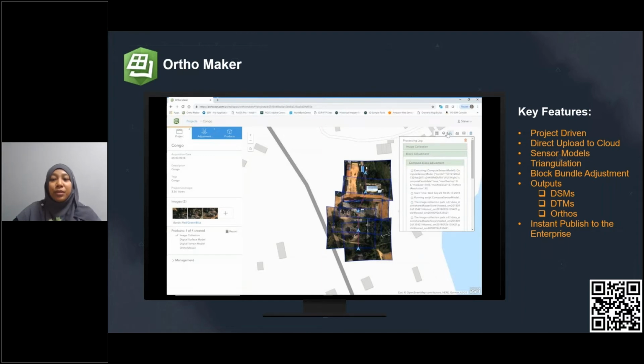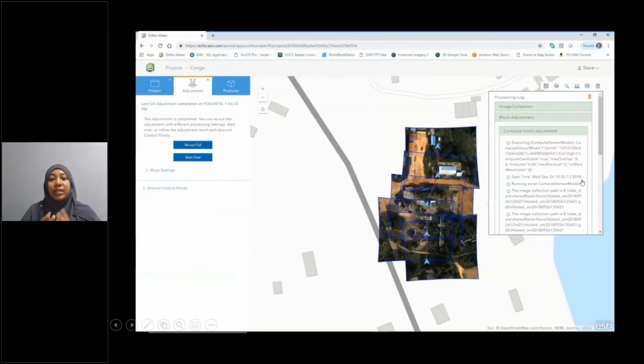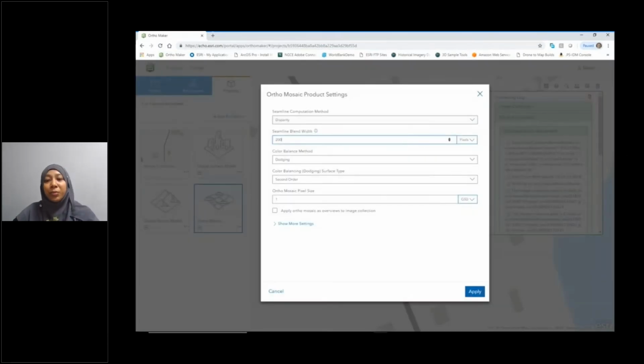Okay, so when we have created the project, this is where we can see the processing report, the adjustments that have been done. We can arrange the base map, we can enter on layer, and then we can create the ground control points from the file or from the base map. But for this we will not create the ground control points, so we'll go straight to create the automosaic.